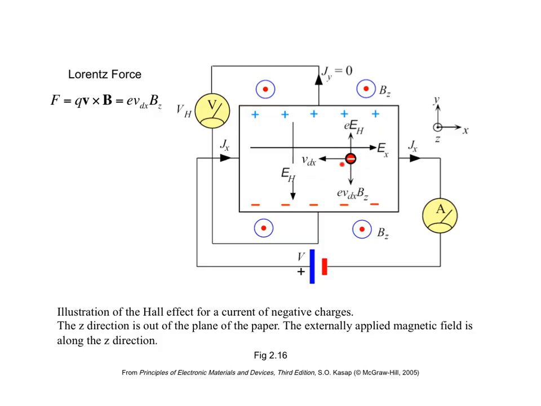The negatively charged electrons experiencing the electric field from the Hall voltage are repelled from the bottom and attracted to the top. This imposes an additional upward force on our electrons given by the charge of the electron times the Hall electric field. Under steady-state conditions, this upward Hall force will exactly cancel the downward Lorentz force, preventing any further buildup of charges and giving us a constant Hall voltage. Thus, in our steady-state equilibrium, we can equate our Hall force with our Lorentz force, where our Hall force can be measured by our Hall voltage, and our Lorentz force is essentially a measurement of our drift velocity.